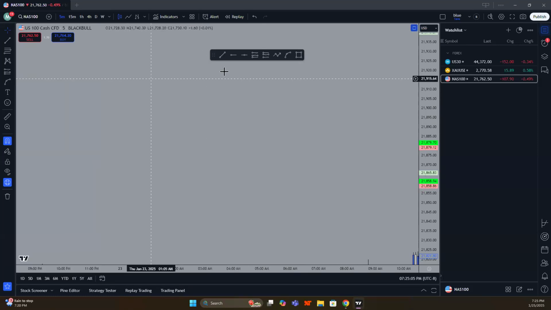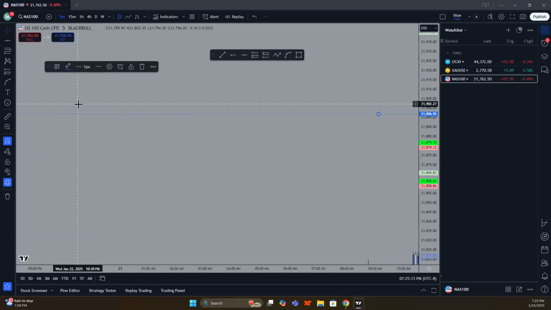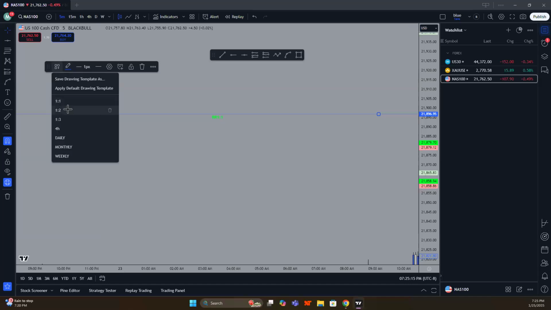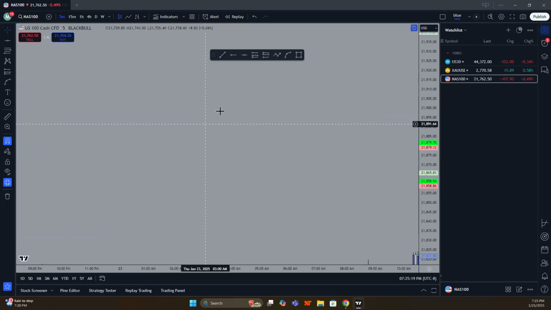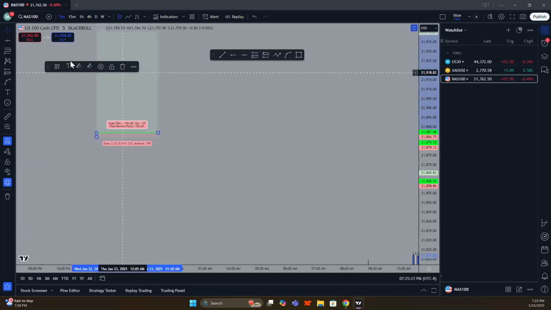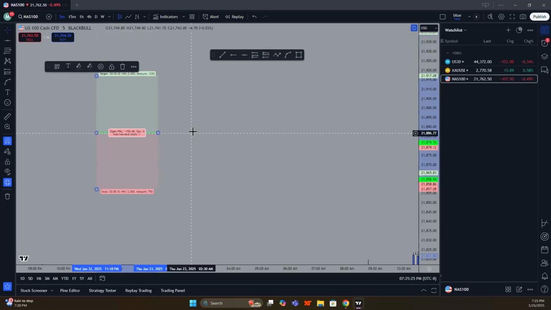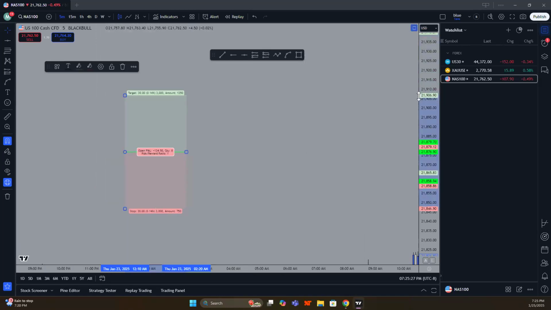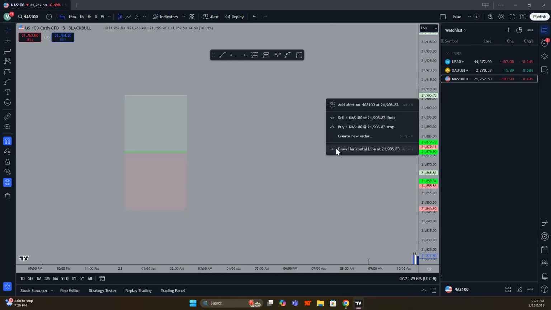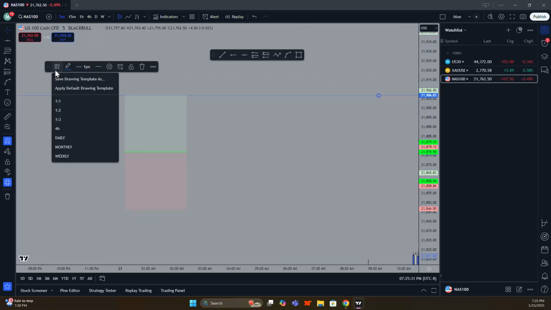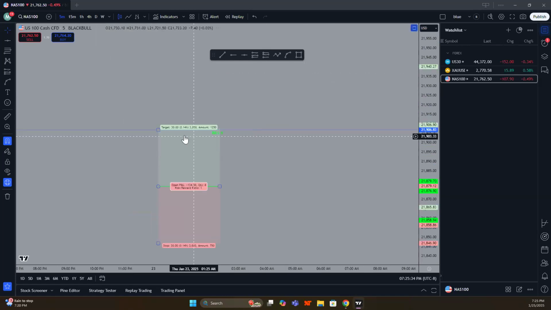And then yeah, these lines, the horizontal lines, I use them as my ratios. So I'd do 1 to 1, and if I want to change it to 1 to 2 or whatever. That's what I use the lines for. Because if I go here and see 30 pips, at 30 pips is usually our 1 to 1. So I draw my line right there, 1 to 1. That way I won't forget.